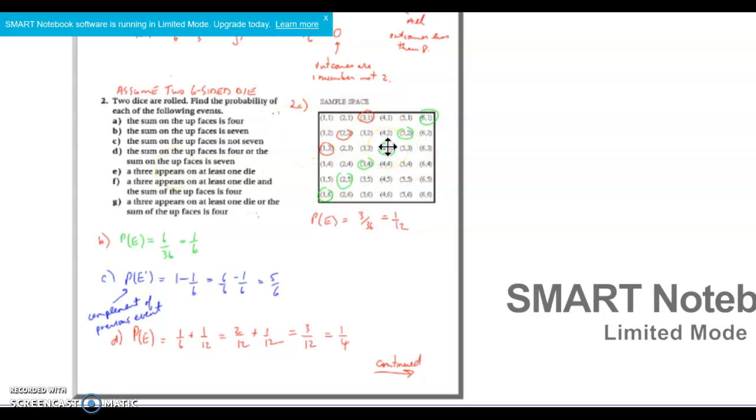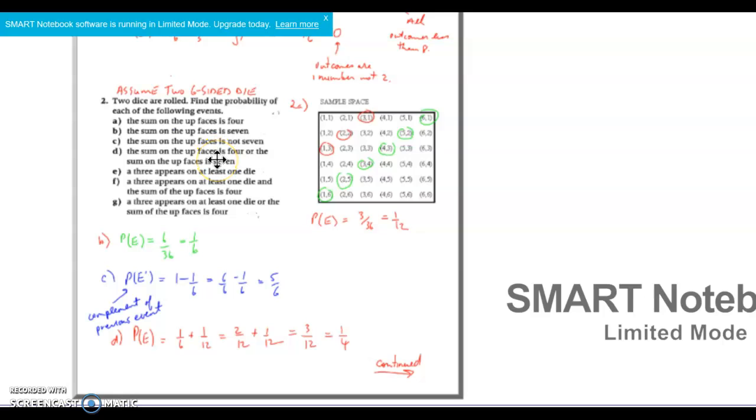These here we have the sums, so you're given something like this with the sample space here, and all you do is figure out all these different things, and then you count them, and then over 36. So 6 over 36 for the first one. The sum is 4. There are 6 of those. The sum is 7. You count those.